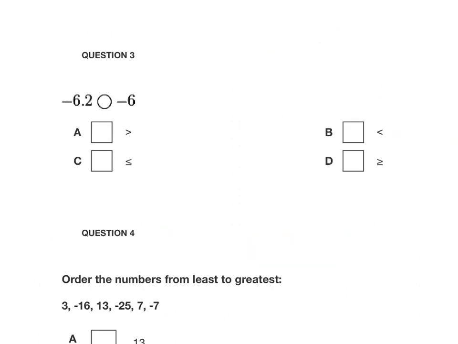Okay, for question 3, let's go ahead and draw a number line. And they're both negative, so I'm going to go ahead 0 and 1, 2, 3, 4, 5. I'm going to have to erase this and continue. 6 and 7. So these are all negatives. All right. So I have negative 6.2 and negative 6. So we know that we have a point here. And then we have a negative 6.2.